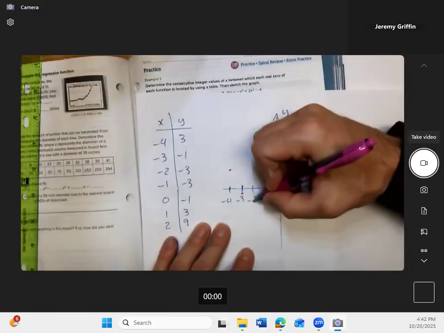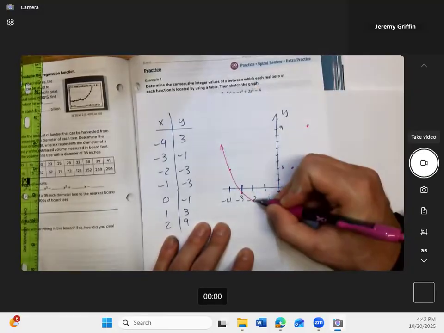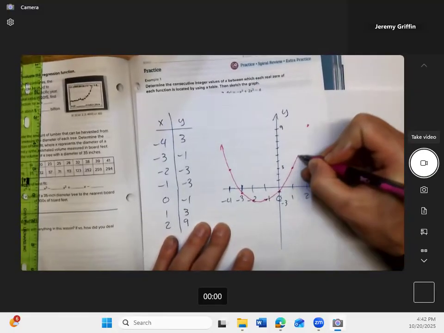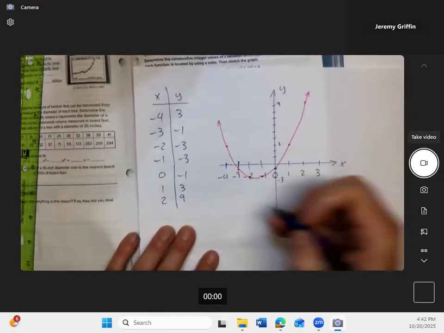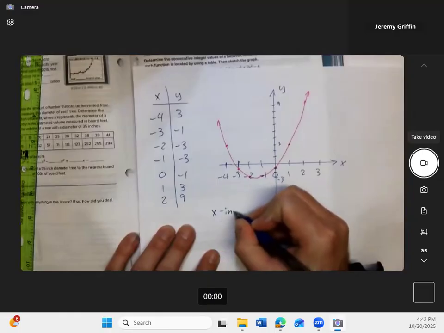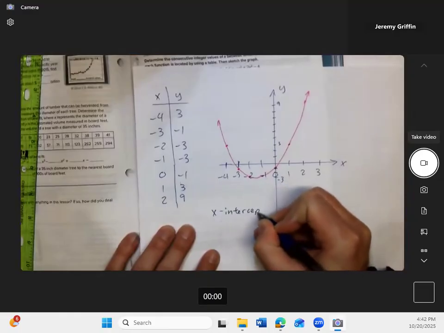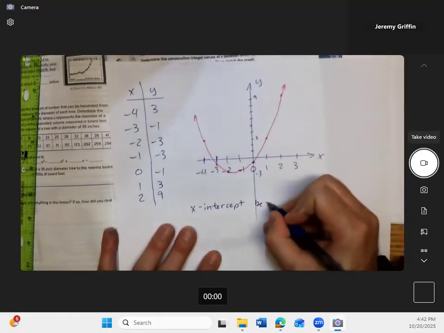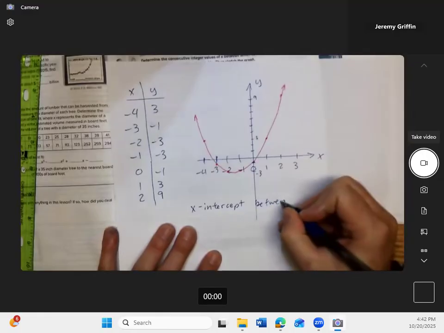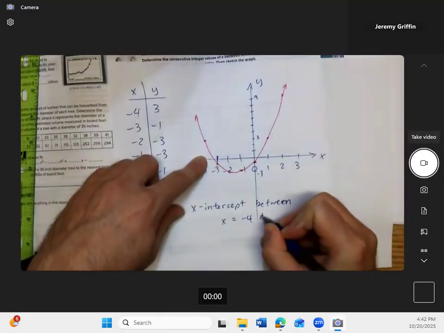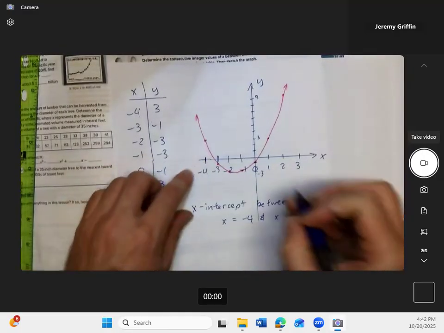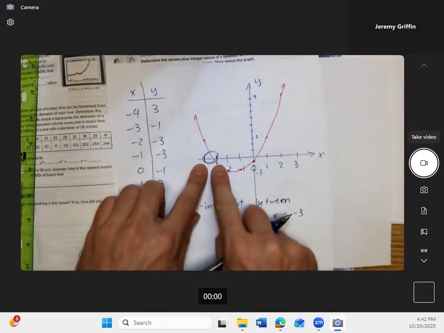So, okay, yeah. Parabola, no surprise. So it's like, yep, that's looking like what Desmos was telling me too. So I could say that the x-intercepts, well, there's one x-intercept between x equals -4 and x equals -3. Right, so it's like somewhere in this interval.